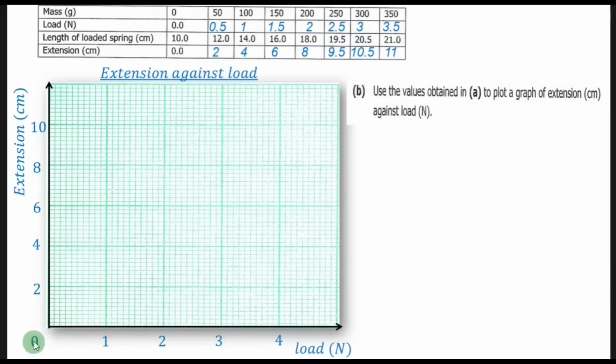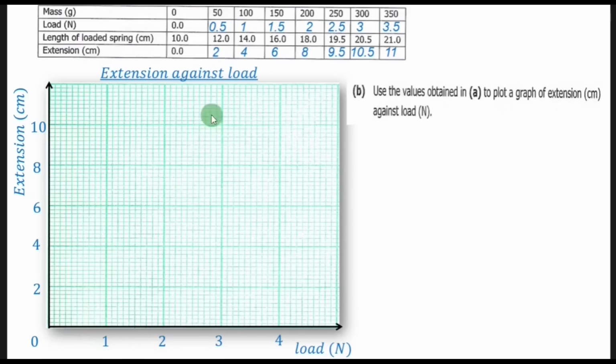So if this is 0, this is 1, then this one will be 0, 0.1, 0.2, 0.3, 0.4, 0.5, 0.6, 0.7, 0.8, 0.9, 1. Then 1.1, 1.2, 1.3, 1.4, 1.5, 1.6, 1.7, 1.8, 1.9, 2. I'm reading these to show you how they are actually matching. They are making sense. You don't do things anyhow.